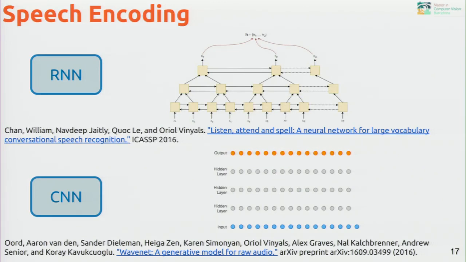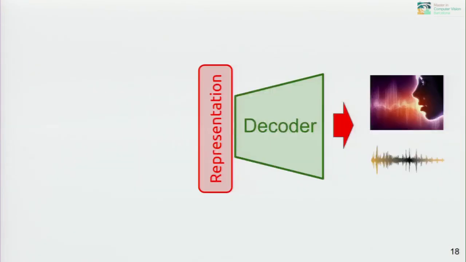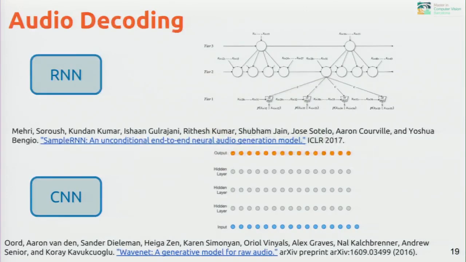So the point I'm telling you is that these tools, convolutional neural networks, recurrent neural networks, and also attention layers, which are common in vision, maybe attention and recurrent are not that common, but they can be applied to process images and video. They can be used to process audio, and to decode, same thing. You can also decode, so construct sequences of audio signals, both with recurrent neural networks or with convolutional neural networks. Both apply.